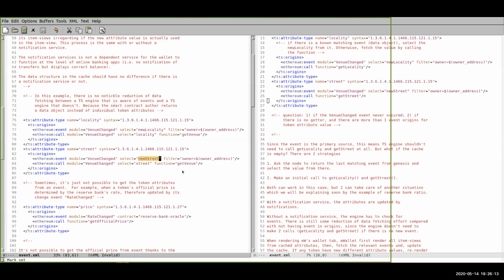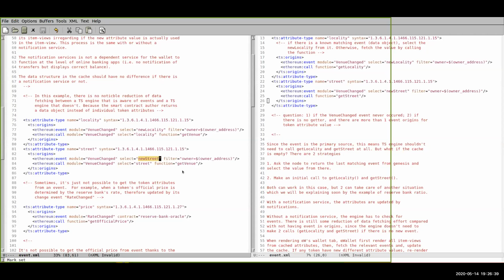I'm assuming that if it's aware of events, it doesn't have to make a function call and poll. But suppose there is no notification server, then polling for event is the same effort as calling the smart contract again. Oh, right. Okay. So this is without notification server.